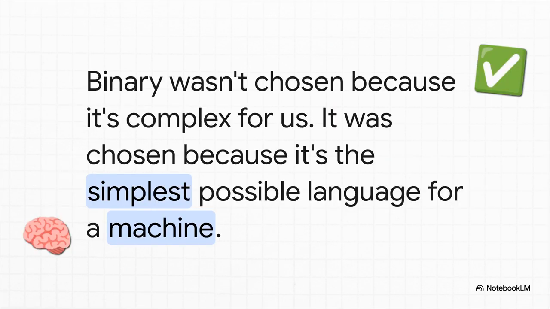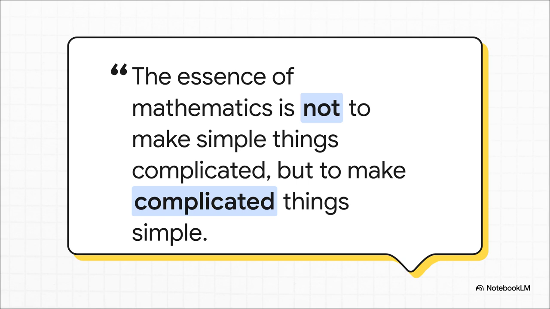So yeah, while binary code looks incredibly complicated to our base 10 trained brains, we actually chose it for the exact opposite reason. For a machine, it is the simplest, most robust, most stripped-down way possible to represent information. It is literally as simple as a light switch being either on or off. And you know, this just brilliantly illustrates the true purpose of mathematics. It's not some tool we invented to make simple things complicated. It's a tool for looking at a chaotic, complex universe and finding the simple, elegant rules that are holding it all together.